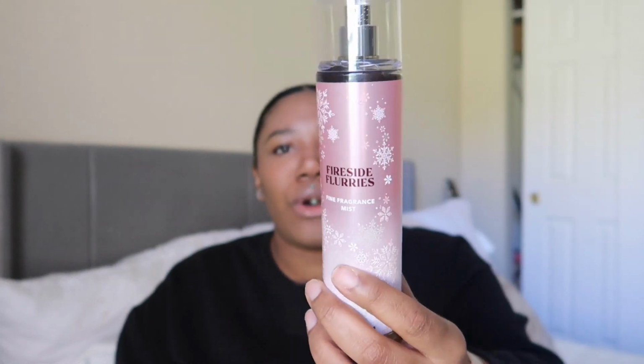That smells so good. It's got like a toasty, yeah, the toasted marshmallows. Oh my God. This is like such a cozy scent. Pink lavender and cashmere woods. I don't really get a lavender, I don't think. But I get the cashmere woods and the toasted marshmallow. That is so, so nice. But you would think with the toasty notes and the cashmere woods that it'd be masculine, but no, it's very feminine. I'm really loving that. Yeah, I think this is gonna be my winter fragrance.